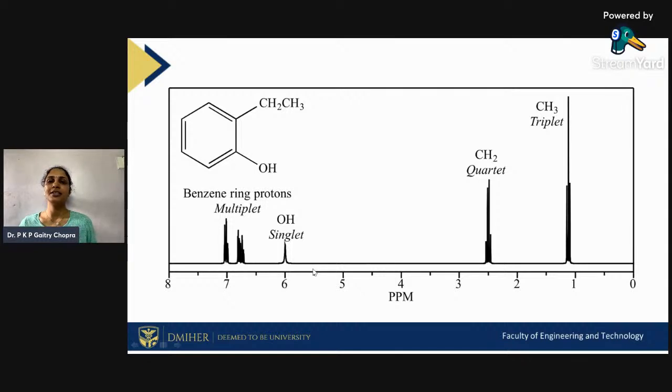So these were a few of the spectra that we have seen, simple spectra of very simple organic molecules. NMR spectra could be very interesting to understand, and sometimes they could be complex to deduce as well. But these were very simple molecules that you come across regularly in chemistry. So we have seen the spectra of these simple molecules.